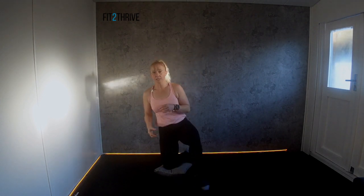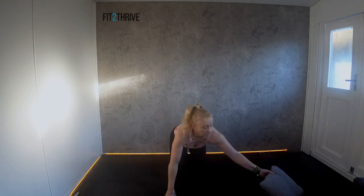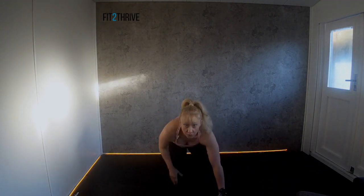Release it, and we're going to do that sequence on the other side. So we're just going to swap legs. Again, if you have bad knees, take the pillow or not. So we just step it forward and rock forwards and back, foot flat on the ground.